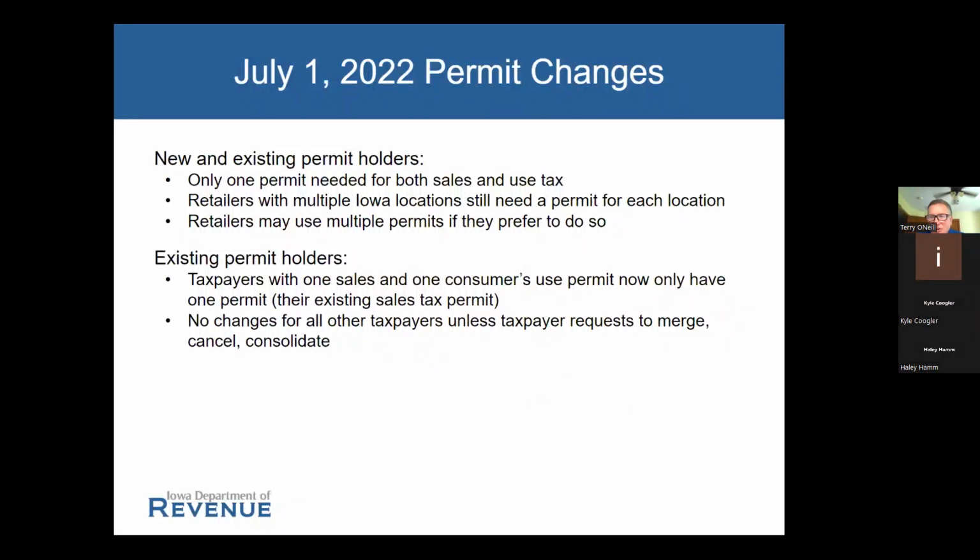Now, again, I don't want to lead you astray thinking that you do not have to have a permit for each location. You still do need a sales tax permit for each location, okay? But what I'm saying is you do not have to have separate permits for sales tax and for use tax if you do not wish to.